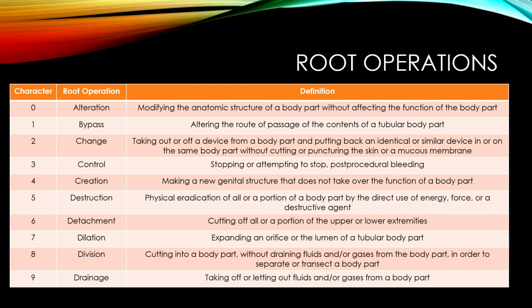7 is dilation, expanding an orifice or the lumen of a tubular body part. 8 is division, which is cutting into a body part without draining fluids and or gases from the body part in order to separate or transect the body part. 9 is drainage, which is taking off or letting out fluids and or gases from a body part.